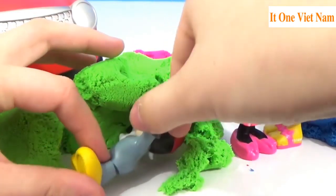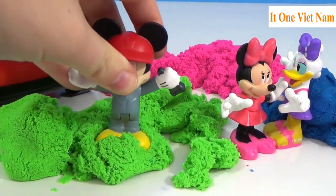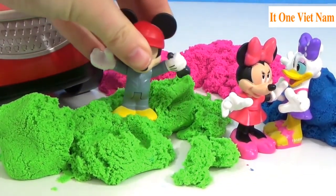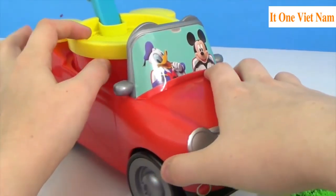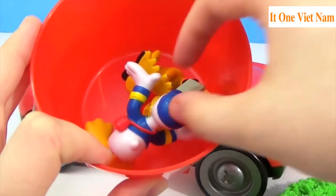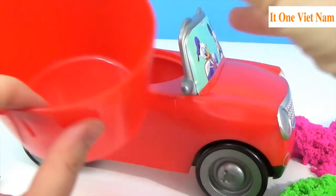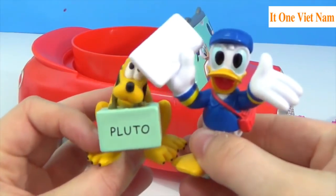Whoa! We have Mickey Mouse. Mickey's making some footprints in the sand. Okay, we have one more place to look. Let's check our car. Hey, we have two characters inside here too. We have Donald Duck and Pluto.